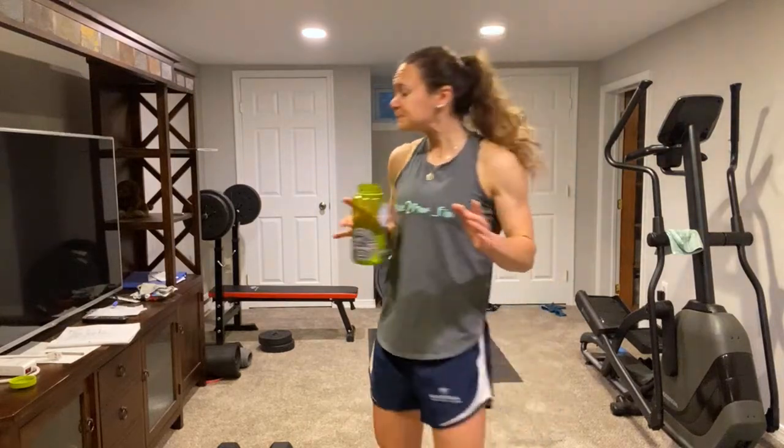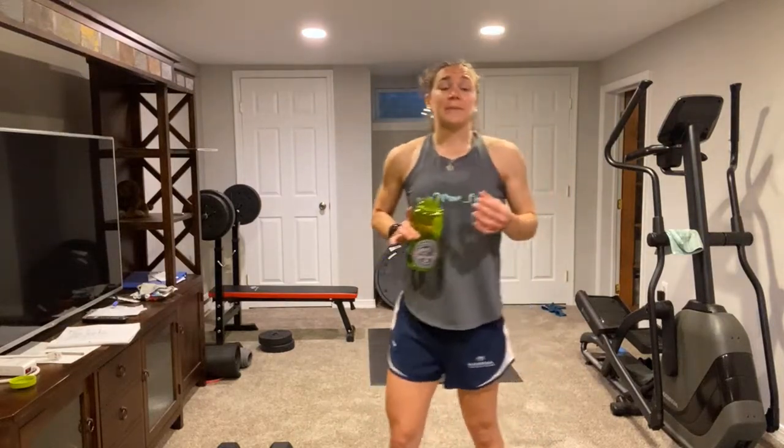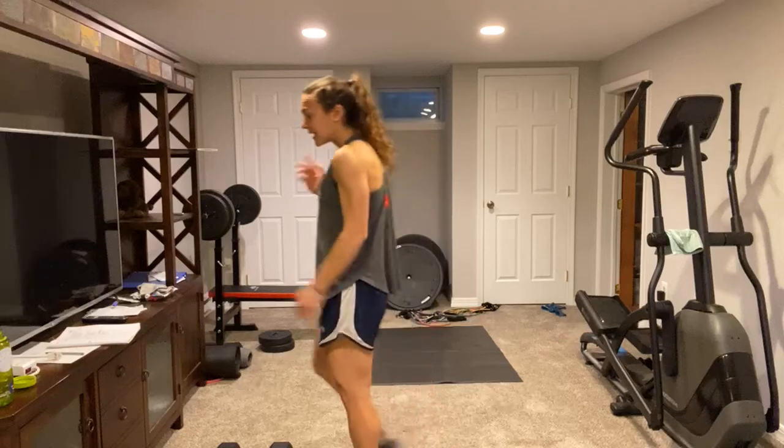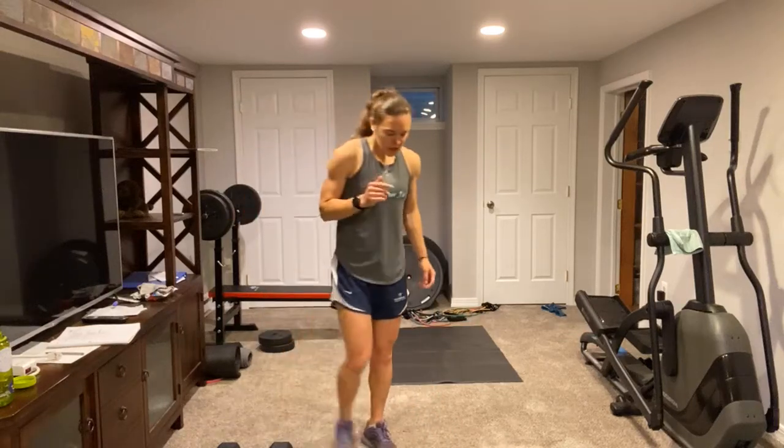5-minute finisher, okay? This is called an AMRAP, so as many rounds as possible. I'm gonna give you 3 exercises, 10 reps of everything, so keep it nice and easy for you guys. 5 minutes to get as many rounds as you can of these 3 exercises. So I'm gonna show them to you. Here we're taking a break, alright? And we'll go from there.